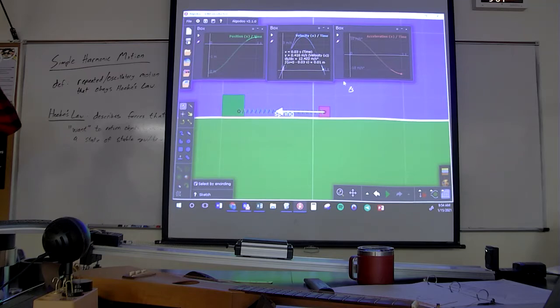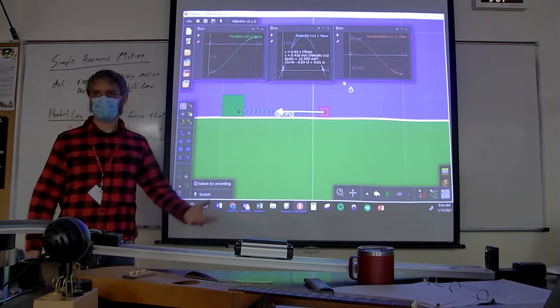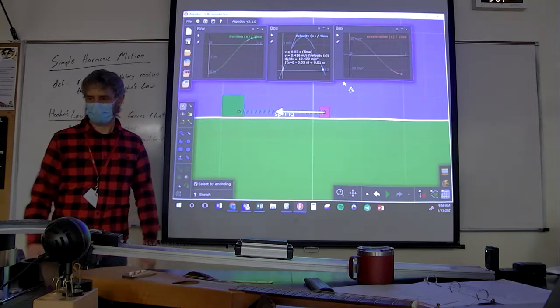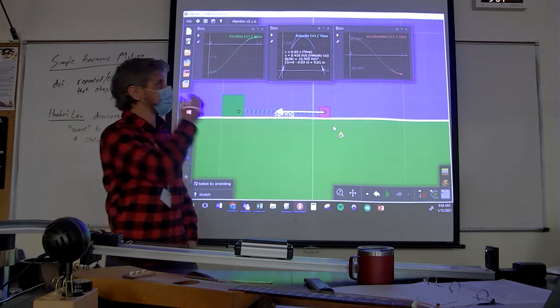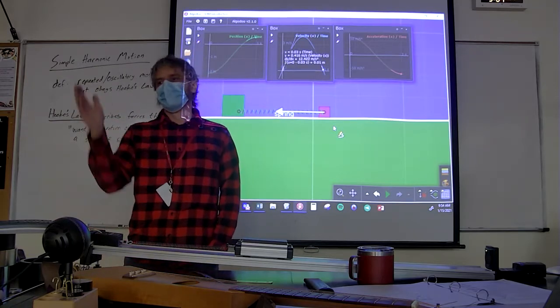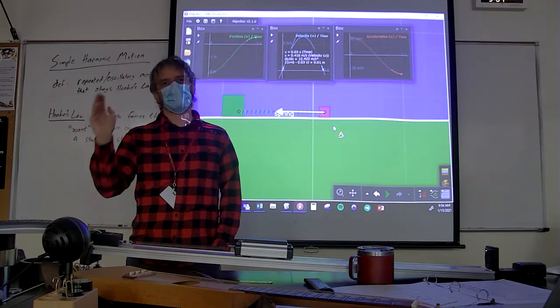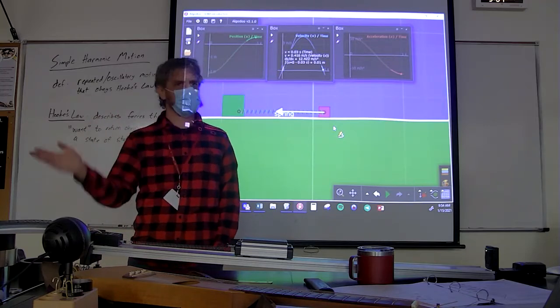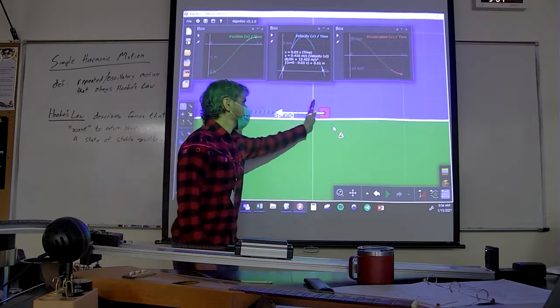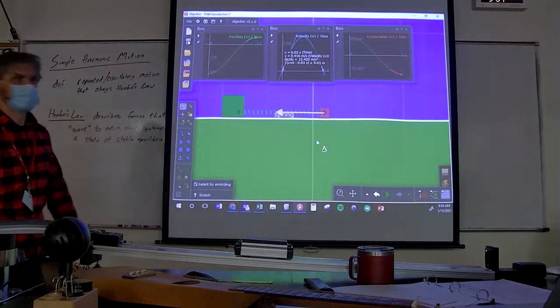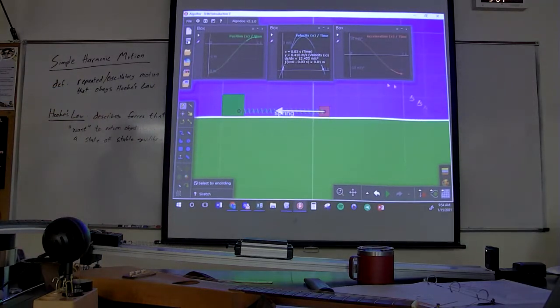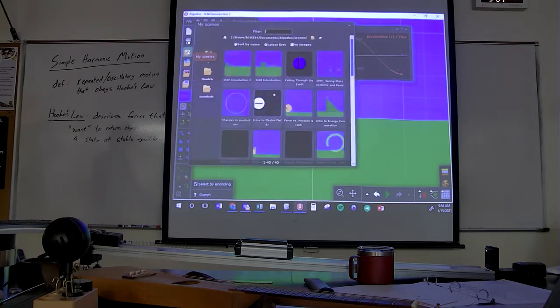So on the formula sheet, we'll talk about this next week. On the formula sheet, there is an equation for the position of a simple harmonic oscillator mass spring system, and it has a cosine in it. Okay, we'll talk about that more next week. But you want to be able to know this. There are very common questions for simple harmonic motion for mass spring systems. Where is the velocity the maximum? Where is it zero? Where is the acceleration maximum? Where is it zero? The maximum distance from equilibrium we call the amplitude. We'll talk about that more next week. Same amplitude as your sine and cosine graphs in pre-cal. All right. Cool beans?